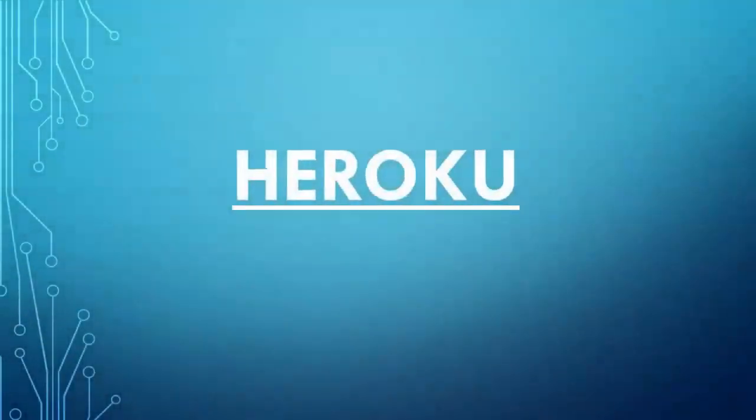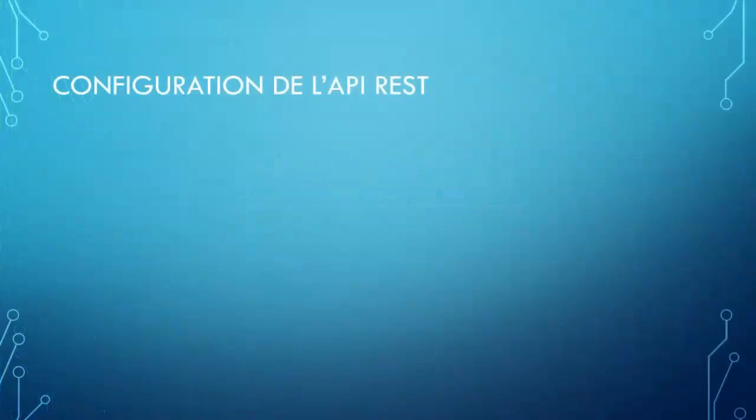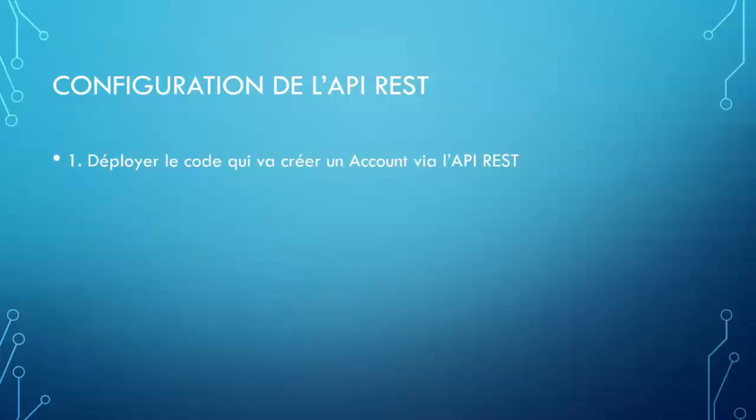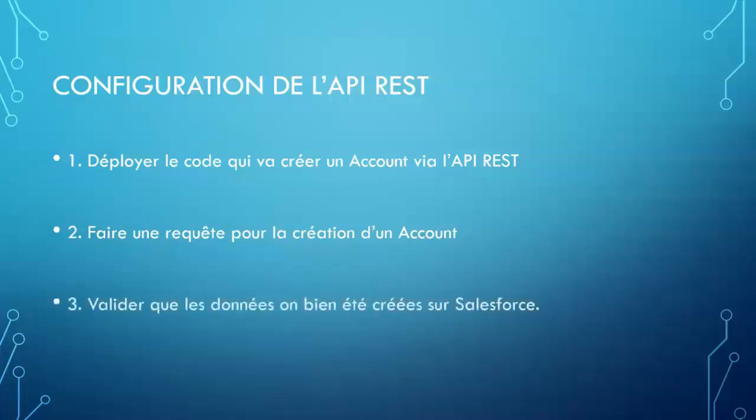Hello everyone and welcome to this Heroku introduction lesson. Today we are going to create the necessary code that will insert a new account via the REST API in Salesforce. We will first deploy it on Heroku, then make a request that Heroku will send via a RESTful API to Salesforce to create this account. And finally, we can validate that the account has been created on Salesforce.